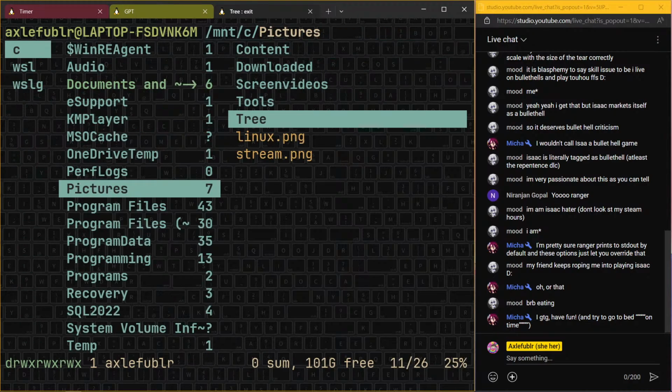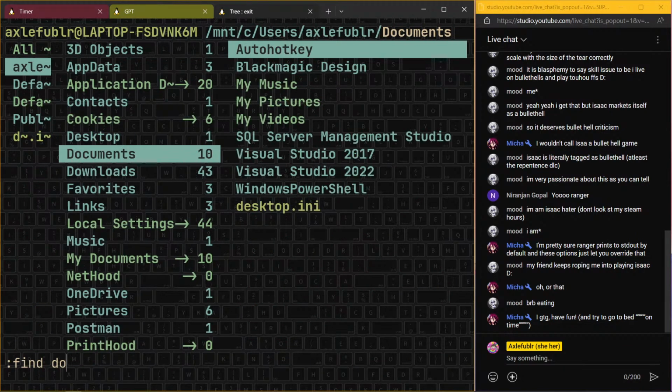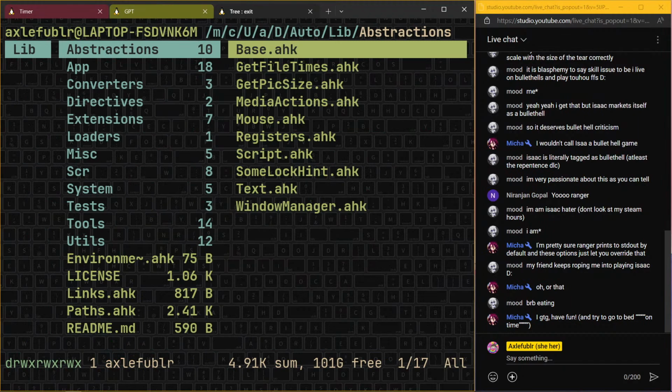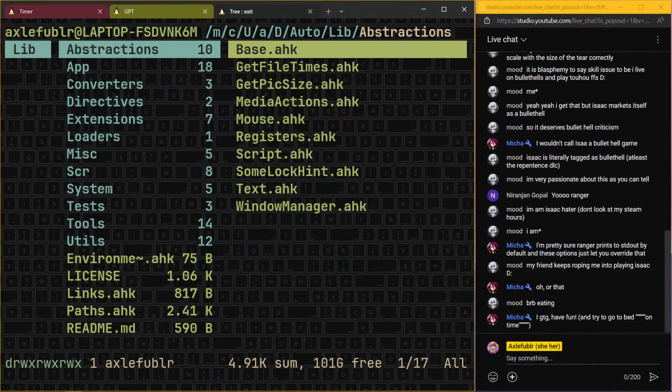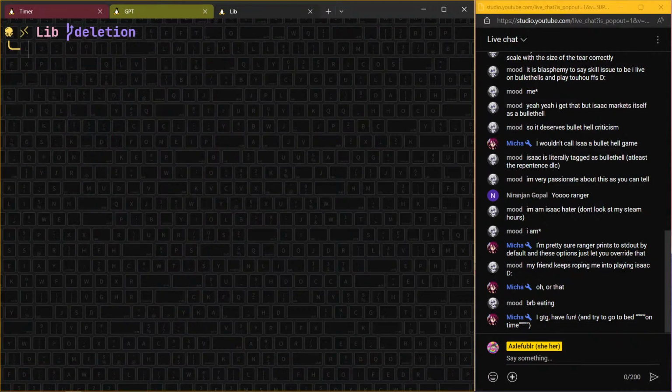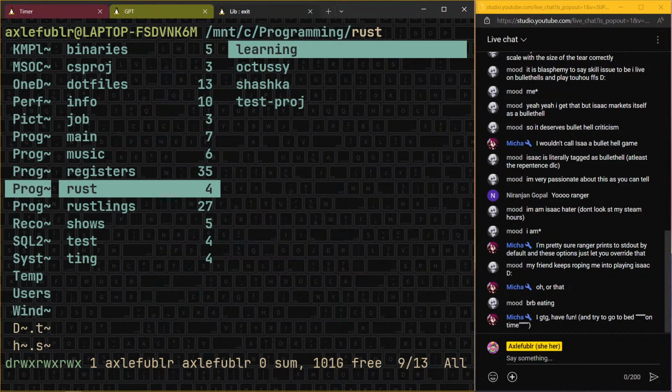That goes to I. Okay, users, Axel Fubler, documents, hotkey boop, and this goes to L. Okay, now I want to go to P, I, L, and now it's much faster. This is much faster for sure. And I just open a shell session here, work on my things. All right, I'm done. Go back. I need to go here.